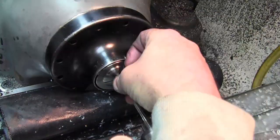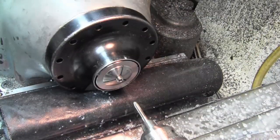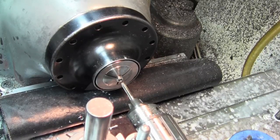Reverse. That's it. I'll do the rest. From an engineering perspective, I chose to do the left-hand thread in the insert because I don't have a left-hand bottoming tap, and I need to bottom tap the aluminum jaws. The only negative to that is that you turn the screw counterclockwise to install and clockwise to remove. So I just have to remember that when I go to remove the jaws, things are backwards.